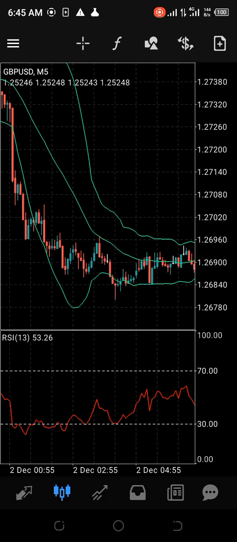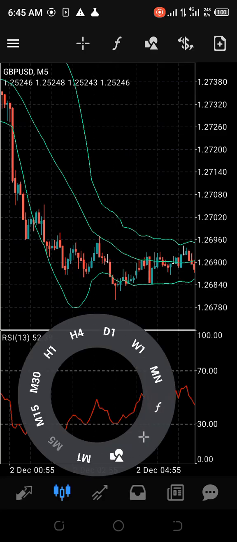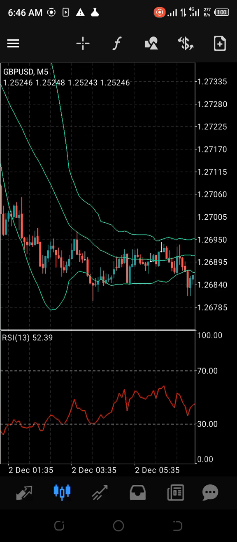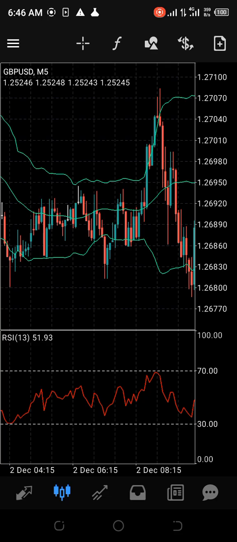So look at it from here to here. It's showing us divergence, and the market is trying to return to an uptrend. But in this place, the market is coming down. So as it is doing this, you should be preparing for a reversal at this point. It's oversold here, and it's divergent here. So look at this point. The market closed below our band here and gave us a green candle. So from this point, I will enter my trade. Personally, I will enter my trade from this point, and from there you see what happened.